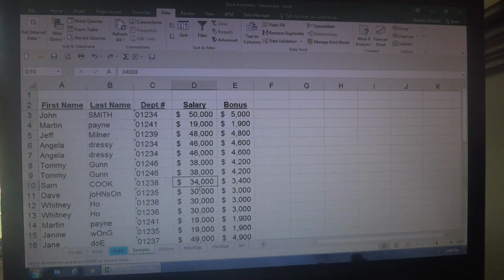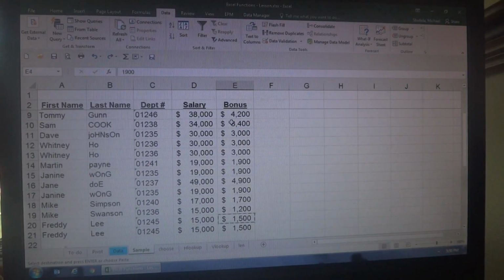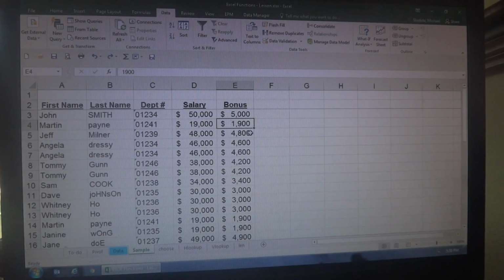Now we're going to talk about a very quick way to change your numbers in Excel. Let's say you sent in a spreadsheet to your manager, and he's like, "Hey, I don't want to see this in whole dollars, I want to see this in thousands." So I don't want it to be 50,000. I want it to be 50, and this to be 5.